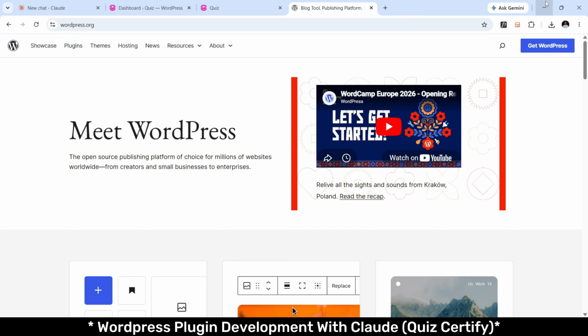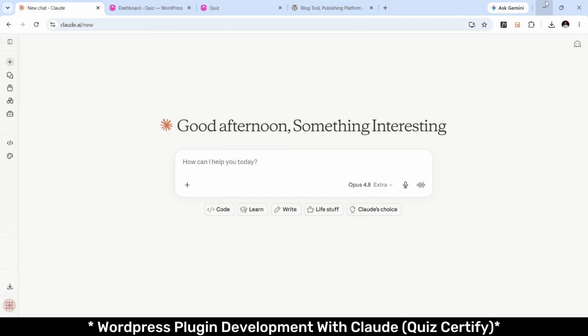The basic structure that we are going to follow is that we are going to create multiple quizzes and the user can take a quiz test in that. After finishing the answers, we will try to create something like a certification or a printable section for the user that they can print and show to anyone else that they have conducted a quiz. So let's get back to Claude.